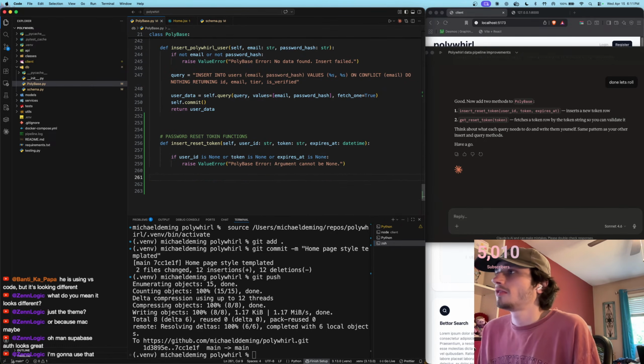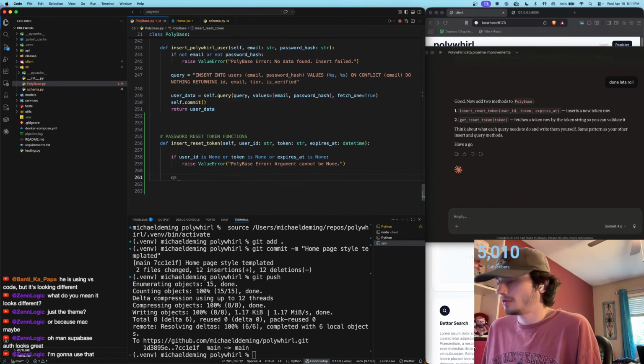And now we need to insert into this. So we have a query which is equal to a string. And we need to say insert into the password reset tokens table as PRT.